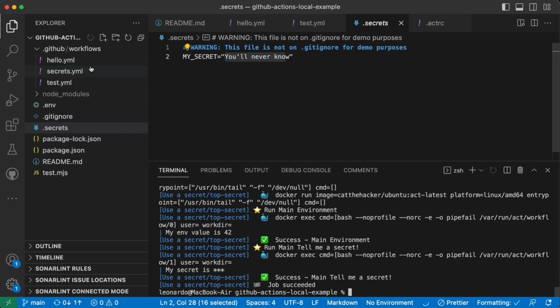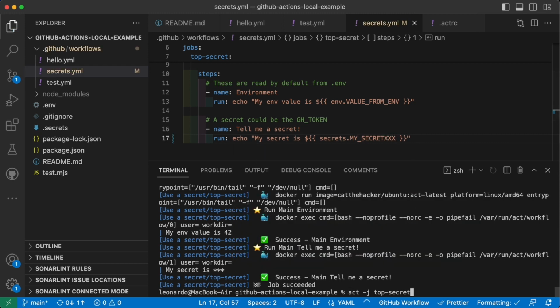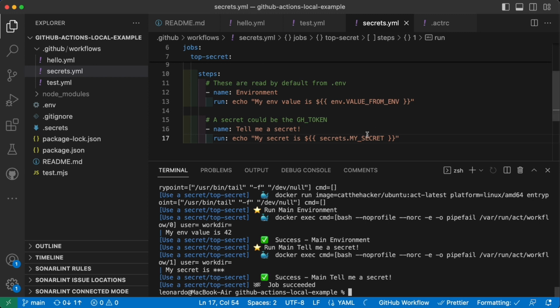We can go back to the action, try to feed an invalid name here, and run the action again. What happens is that the value 42 is still fine because it's from the env, and the secret is empty. It's empty because it couldn't find the secret, as simple as that. So if we feed back the exact value, the correct one, there it is. So now we know that our GitHub action successfully ran, reading the value from env, reading the secret, and using it in the pipeline. With those simple steps, we have basically everything we need to test even more complex actions.